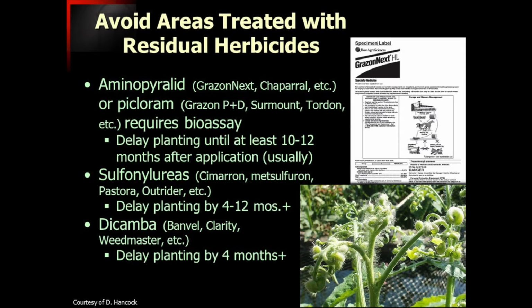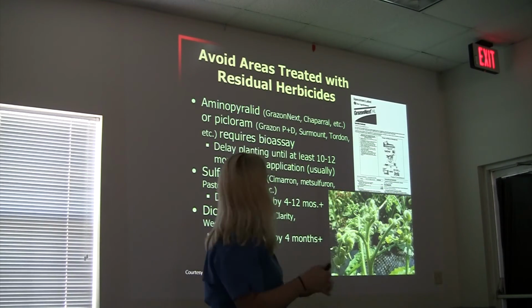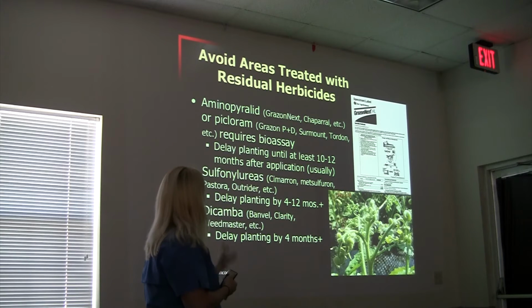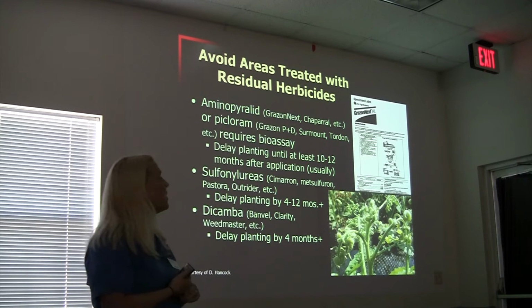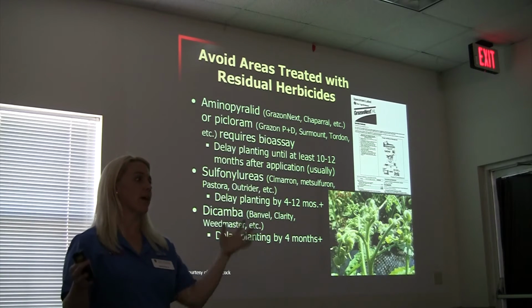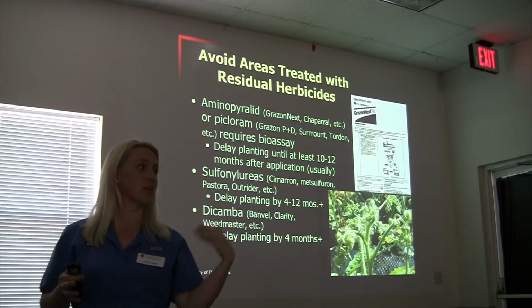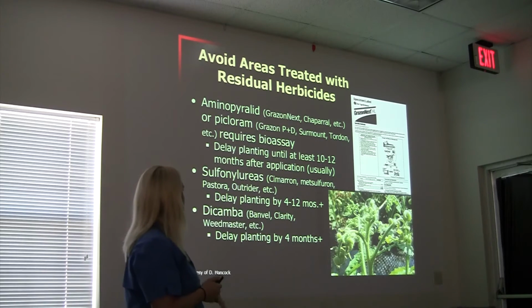If you've applied Grazon Next, it has a very long residual, which can have a negative effect on the establishment of our alfalfa. So you want to make sure that you've given it at least a year or so out of that, or 10 to 12 months is what it says here for the aminopyralid, just to give yourself some leeway, because again, you don't want to start behind the 8 ball and give yourself a problem here with those technologies.